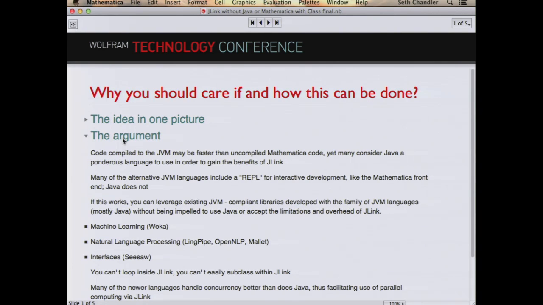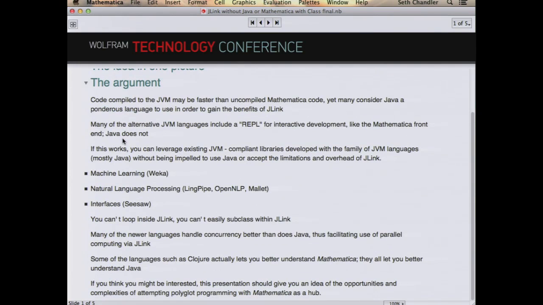Why should you care? For one thing, Mathematica is great and it does tons of things, but it still doesn't do everything in the world. And there are areas such as natural language processing or machine learning and probably many others that you know about that I don't, in which you often still want to bring in Java libraries or have access to Java code. And of course, while you could access those in Java, there may be occasions in which you want a subclass or you want to do loops inside that you don't want to write in Mathematica because of the traffic back and forth. And so you want to be able to write something that compiles down to Java code.